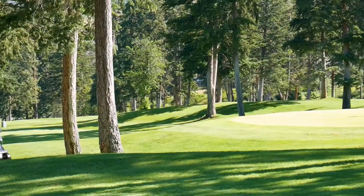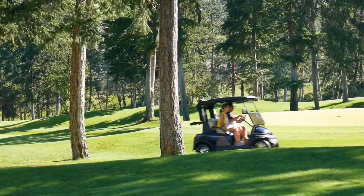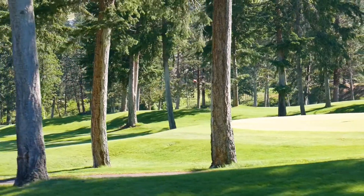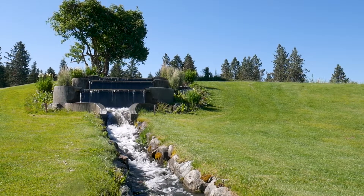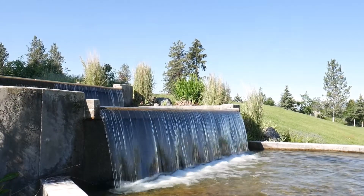Golf is a special place. It's an oasis amongst the urban environment that is open to the public. We live in a community here. It's very important to us that we improve all areas of the golf course, but water particularly. The health of our water is critical because we irrigate with it, and the quality of it affects the quality of our grass, our plants, our trees, and everything else that lives in it.